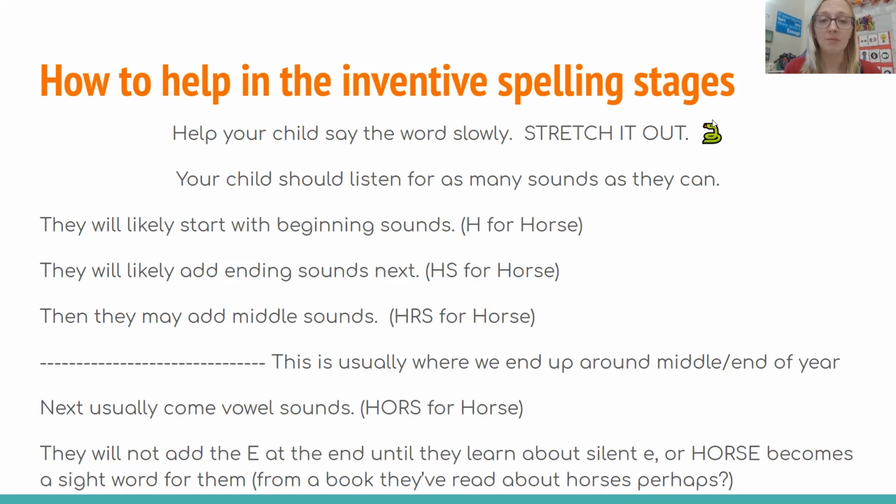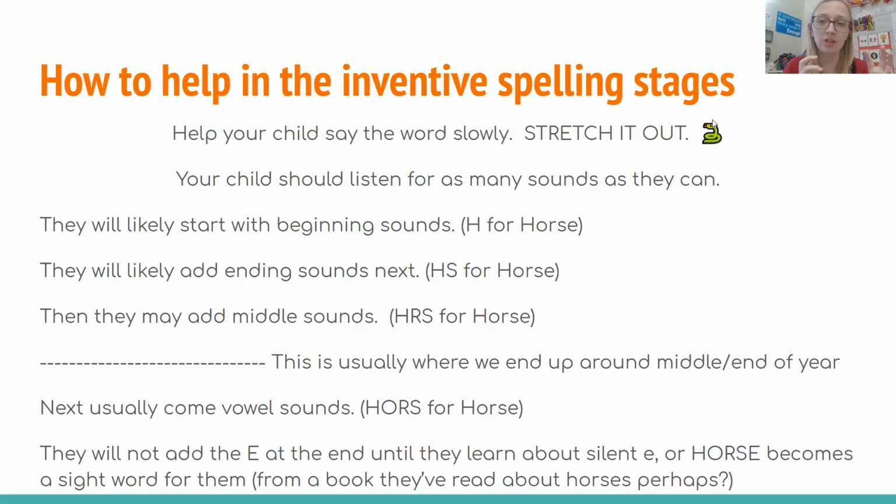Okay. So we usually, around the middle to end of the year, end up with first, middle, last. So we started around when we left school last year, March, is when we were breaking apart 3 sound words like cat, k, at. And so they would listen for the 3 sounds and then they could write the 3 sounds. But we had learned all the letter sounds at that point. Okay. Then we have adding vowel sounds. Vowel sounds like in horse, O-R makes a different sound, so I wouldn't necessarily expect them to know the O. But in cat, I hear ah, and usually vowels are harder for us to hear.